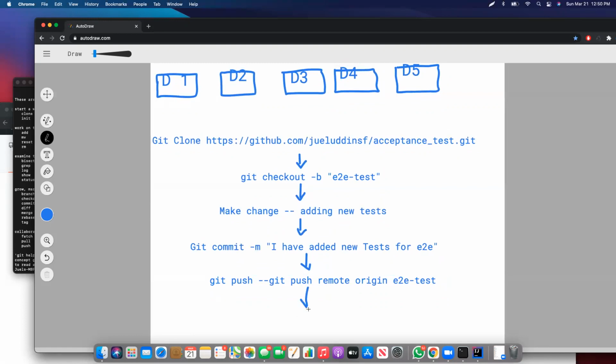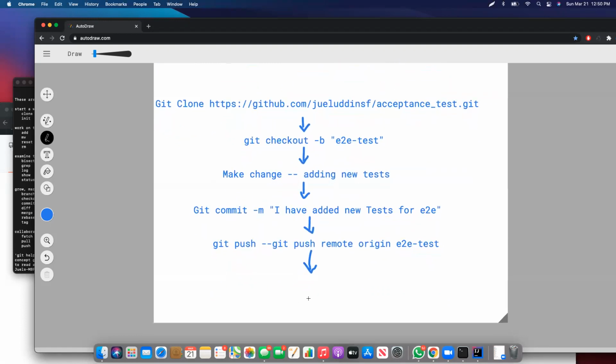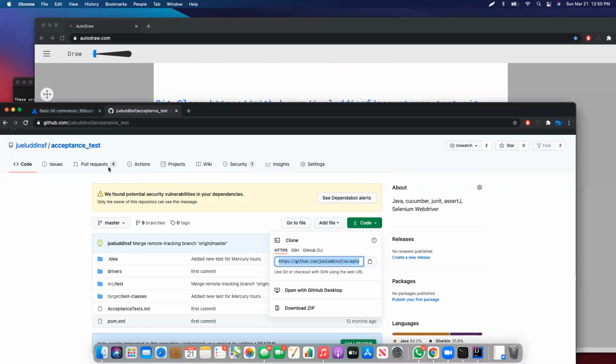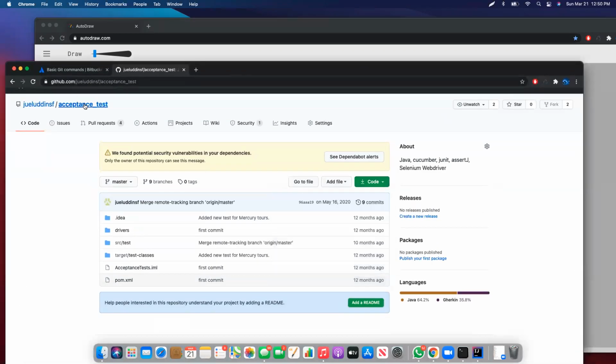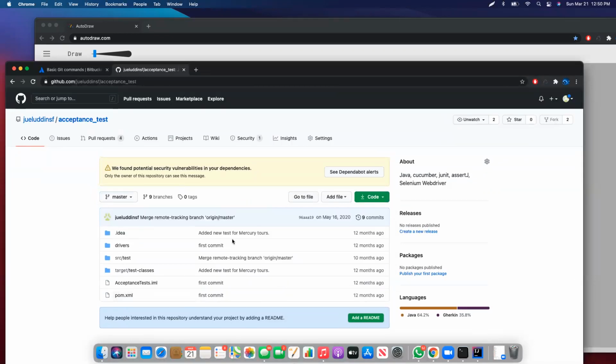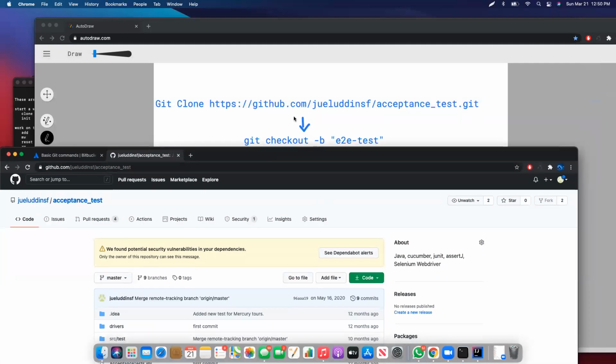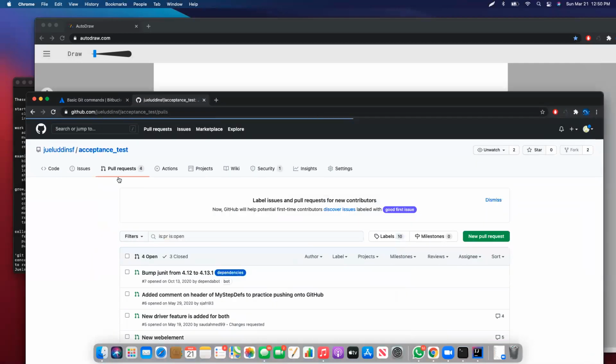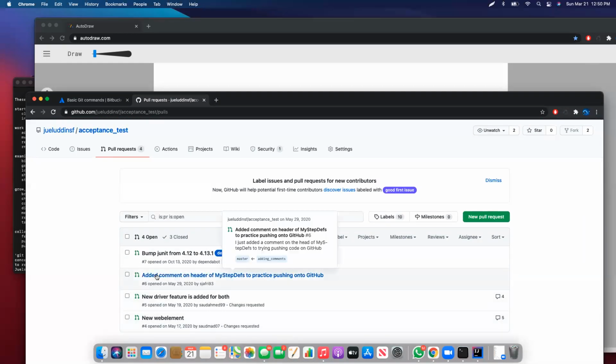Once the git push is done, and we're going to do this in action so that it makes sense, you go to your GitHub repository on the website. Whatever link you have, you're going to go there. And here there is going to be a message saying you just pushed a new branch, and it will give you an option to create a pull request. So you click on it and create the pull request, and something like this is going to be created.